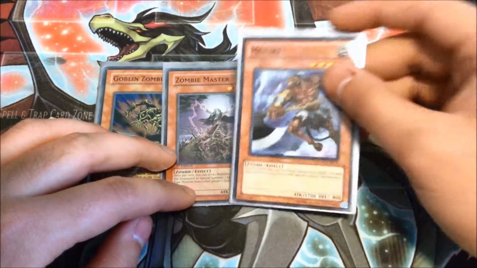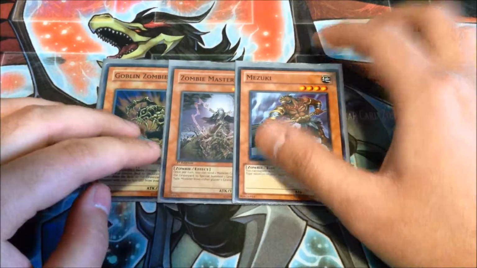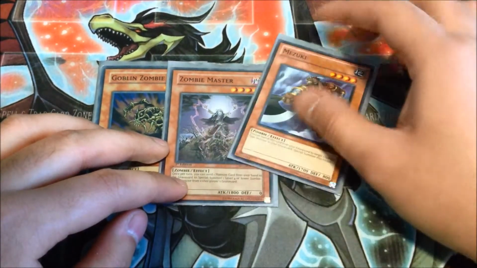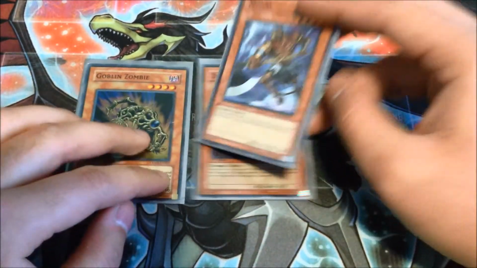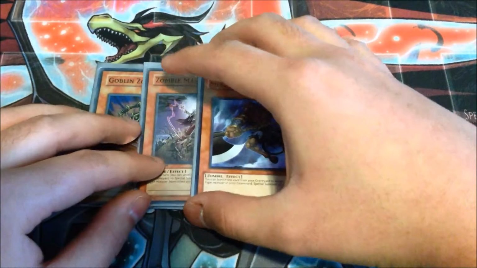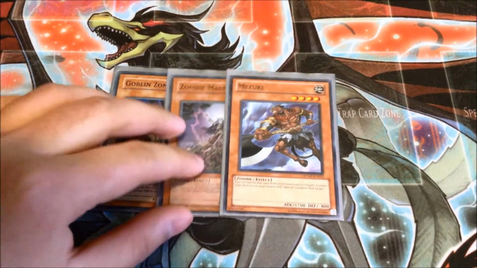slash synchro deck. You don't really need to run Plague Spreader anymore because you have Raiden and Minerva, but this deck will allow you to special summon lots of level 4 monsters and go for R4 plays. So you can easily turn your Lightsworn deck into an R4 spam deck using the zombie variant.